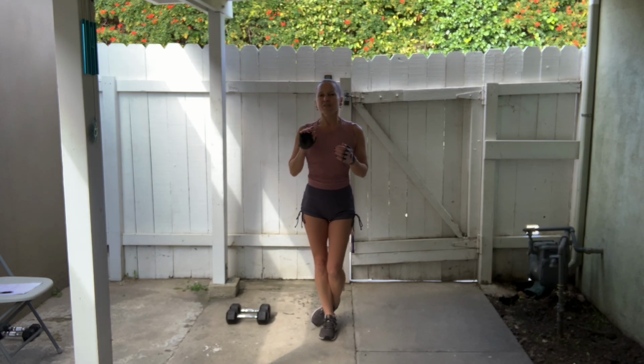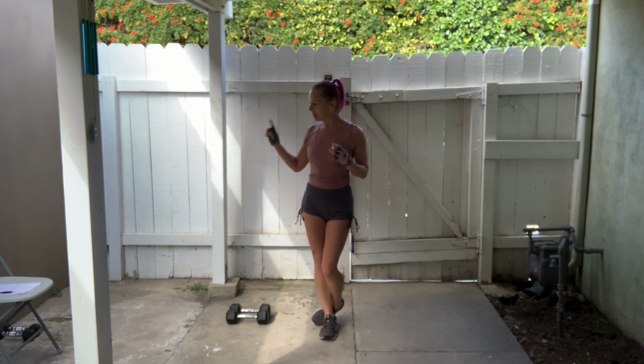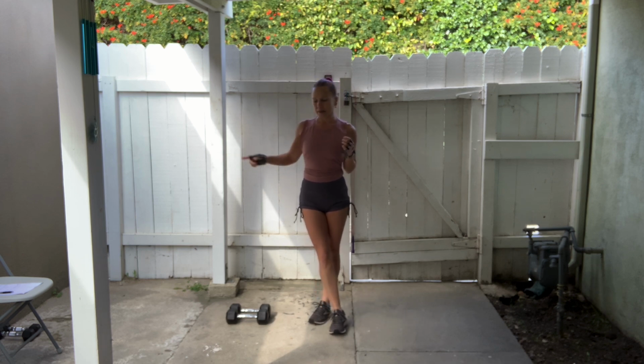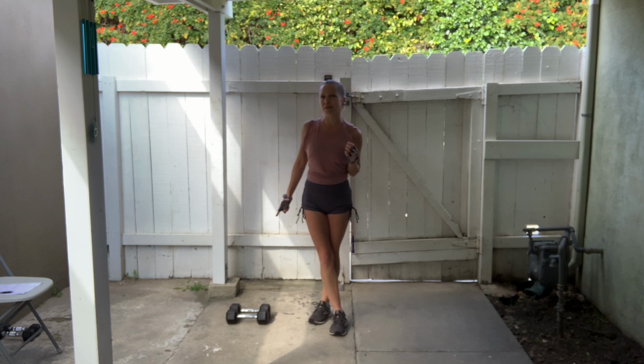Workout for today. This workout is split up into two parts. For part one, I am using 2 sets of dumbbells. I have a lighter set and a heavier set. My light set of dumbbells are 5 pounds a piece and my heavier set are 10 pounds a piece.